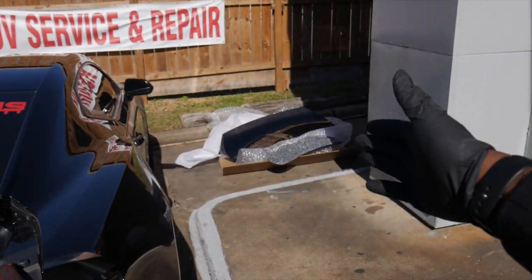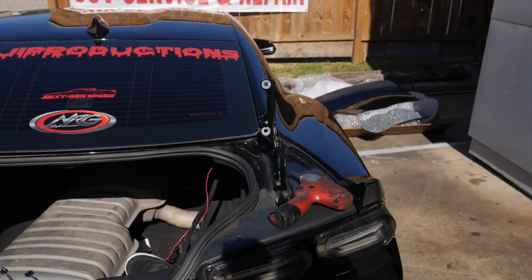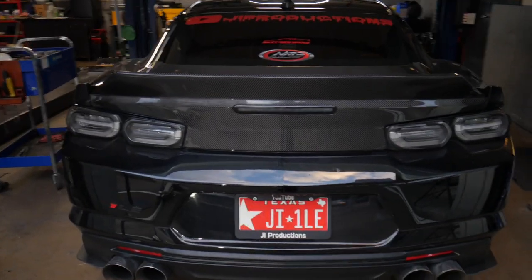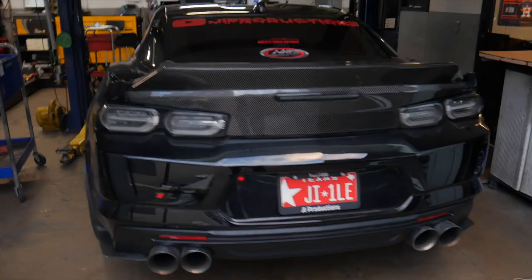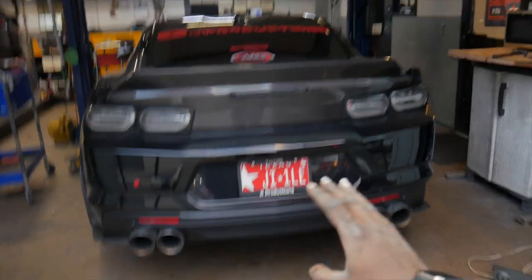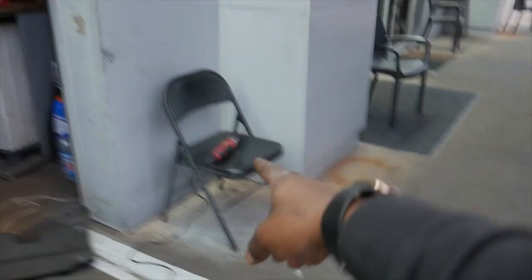Now we're about to go ahead and bring the carbon trunk over here, transfer all the pieces and whatnot, the latch, everything, and then I'll show you guys the finished product. All right, you guys, so as y'all can see, got the carbon fiber trunk installed, man. This trunk took so much more work to install than I thought it was going to, bro. I really thought this was just about to be pull it out the box, put it on, install, we smooth. Hell no. As you guys can see, I got the Dremel over there. I got some plastic interior pieces on the floor. We got the big suitcase over there, but we finally got it installed, man.